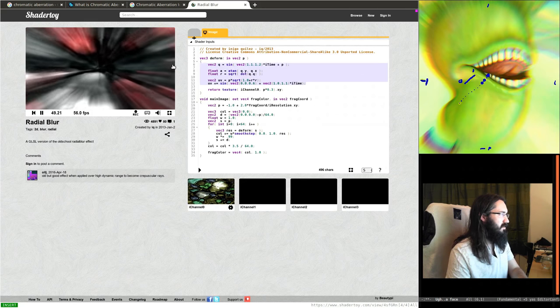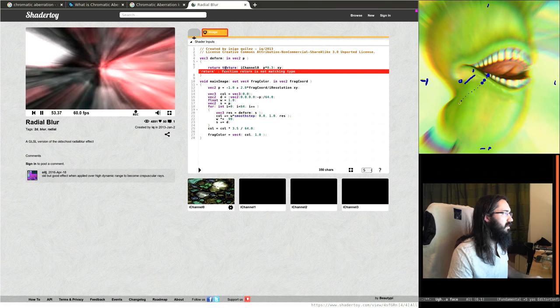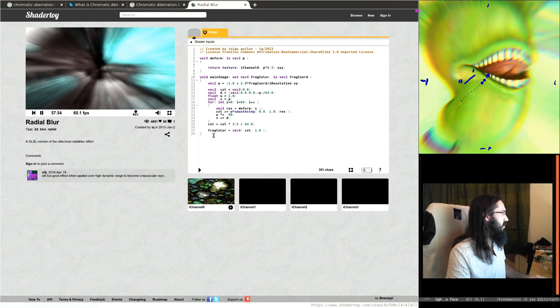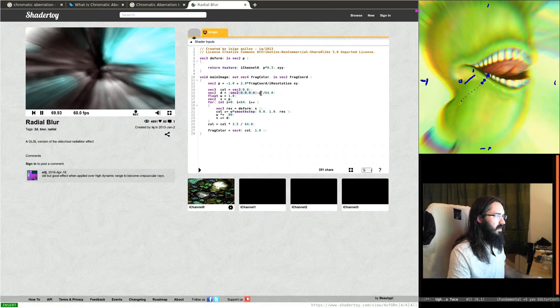Let's see what happens if I do this. Whoops. Return is not matching the right type. Fine, X, Y, Y. Yeah, there we go. Now we haven't got any of the animation. And we got some of the blur. Yeah, this is very similar. This is the difference. So from the origin, this is in ours, this was called focus, minus the position divided by the number of steps.